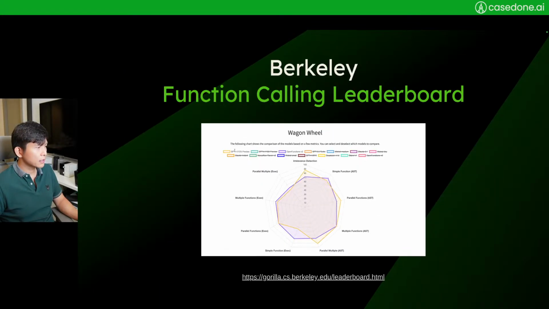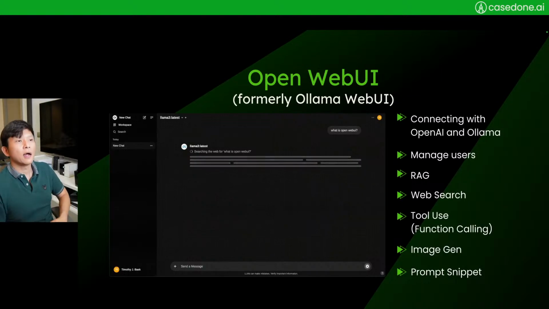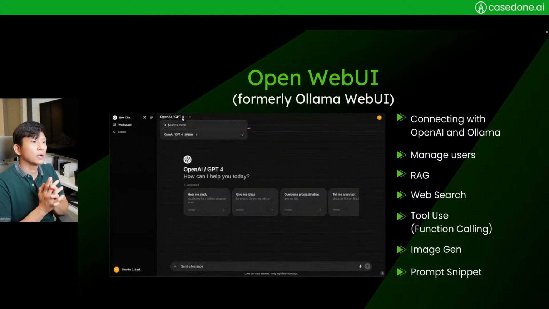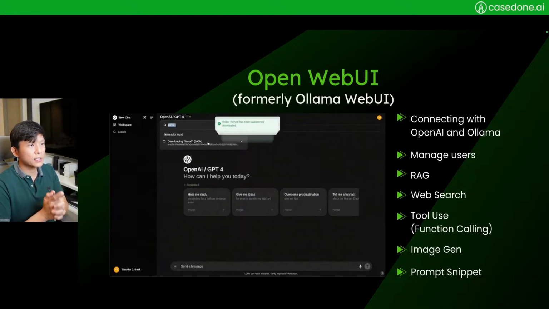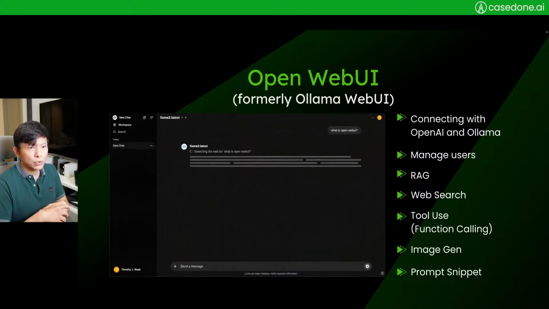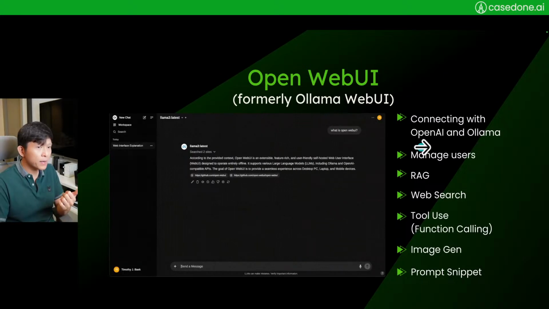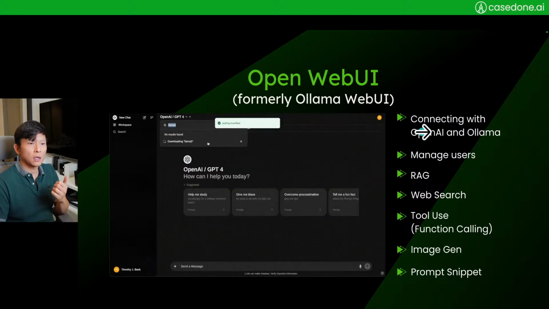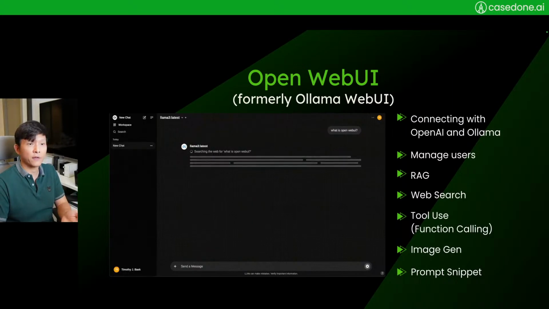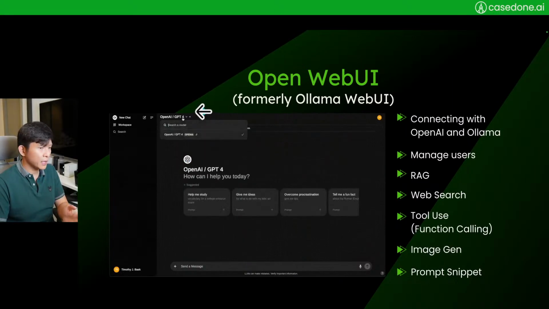Now let's arrive at the highlight of our episode today. It's going to be about Open WebUI. This is an interface that you can implement on your local machine, and it allows you to do these things. You can connect this tool with OpenAI, or better yet, if you want, Ollama running on your machine. If you do that, you will have your AI assistant for free locally. And by the way, Open WebUI is also available for free as well.